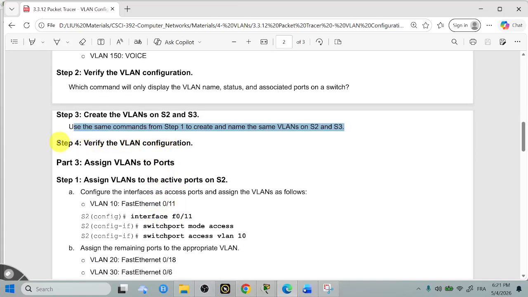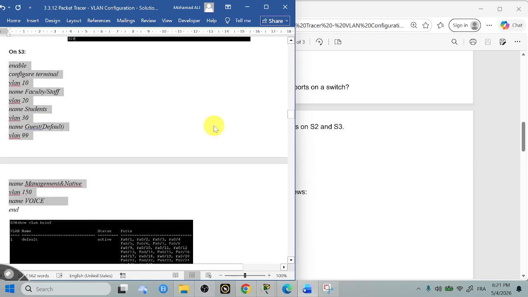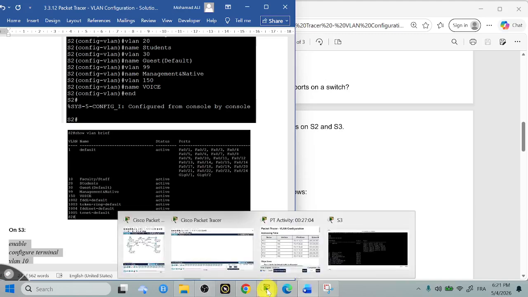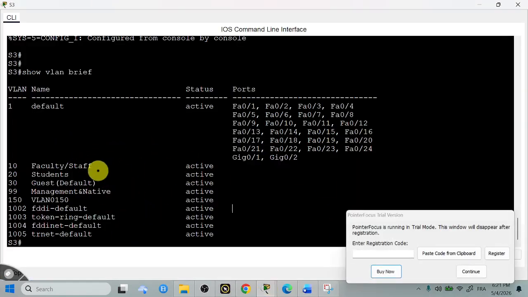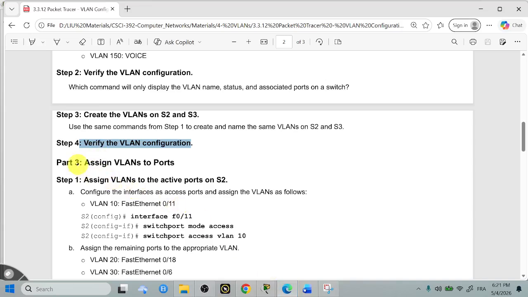Step 4, verify the VLAN configurations. As I told you, we have done the verifications and I've shown you these VLANs have been configured on each switch, but no port is assigned to each VLAN. Now we want to assign.